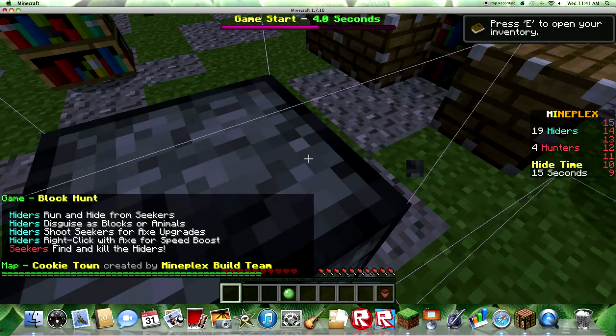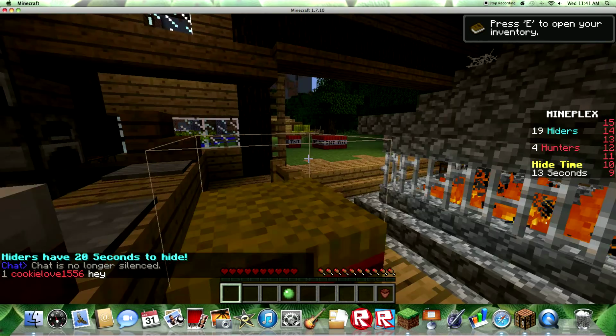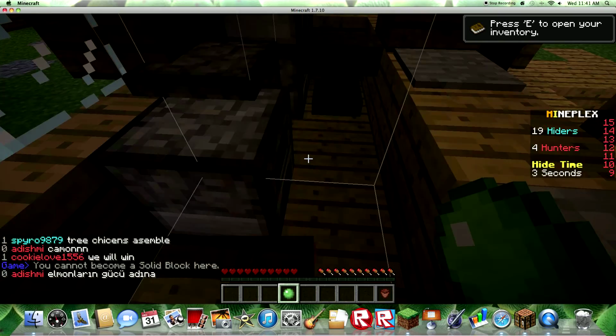Let's see, what am I? Flower pot. Where's that hay bale? It was a different map. No. Become a TNT block. Wait. I have an idea for you. Oh, he took that spot. Okay, I have an idea still.